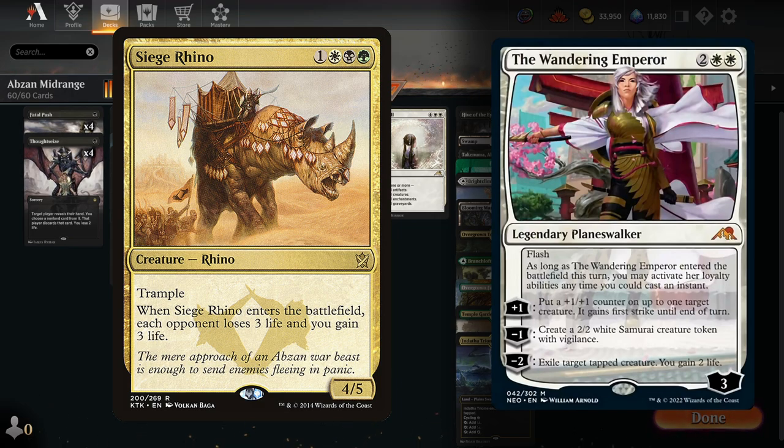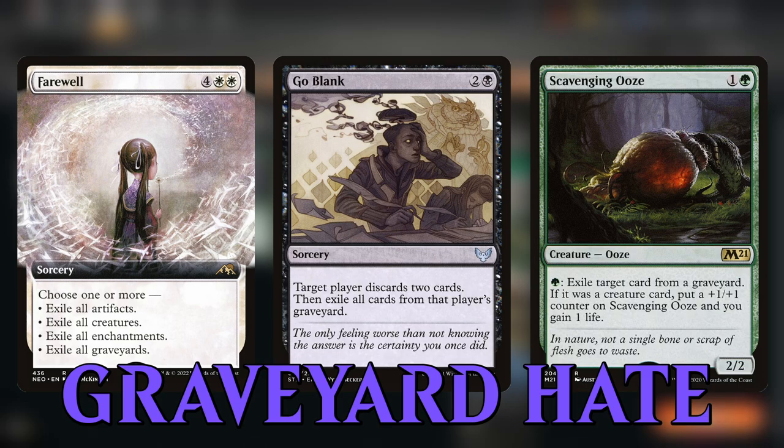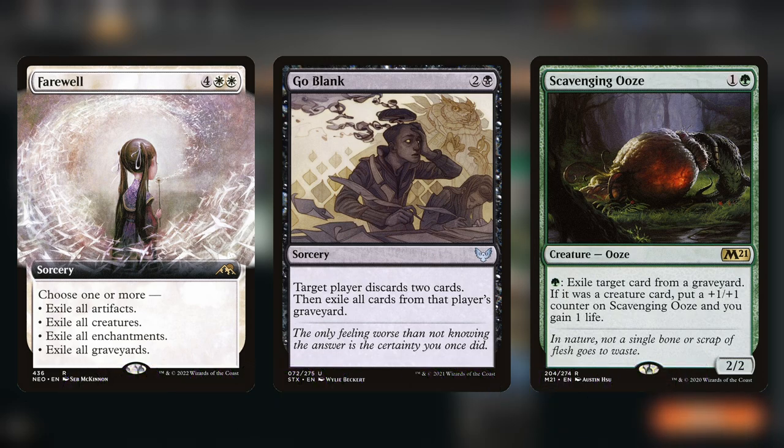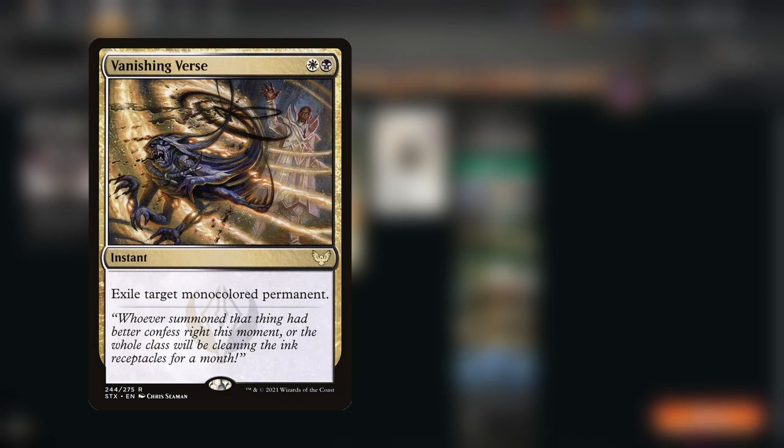But aside from that, we are playing one copy of Farewell, one copy of Globling, and one copy of Scavenging Ooze, just because we want to deal with the graveyard since we are playing best of one. And Farewell isn't too bad either if you meet an Angel deck. The Angel might be a little bit tough for this deck to deal with, because they don't really care about the life gain that we generate with Siege Rhino and the Trespasser. That's the whole reason why we're also playing Vanishing Verse, so that we can get rid of some Angels.